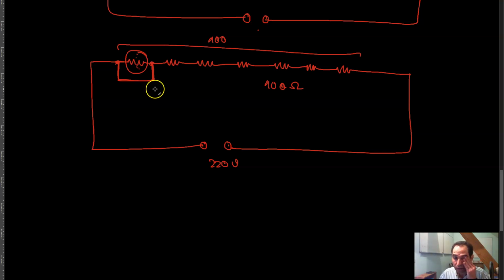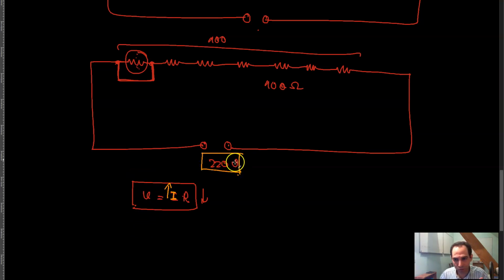Since the resistance of the circuit has been decreased, then you know that V is equal to I times R, and basically voltage is the product of current and resistance, meaning that in this relationship, if current goes up, resistance has to go down for the voltage to remain constant, or the other way around, right? Which means that if the resistance is decreased, then the current has to increase, because the voltage does not change. The voltage always remains 220 volts or 110 volts or whatever the voltage might be.